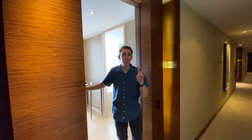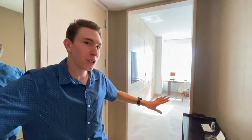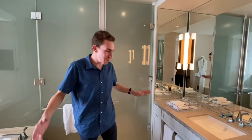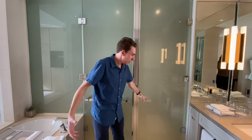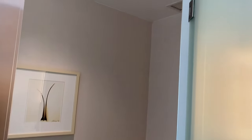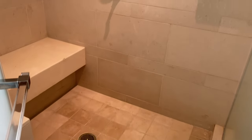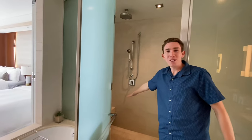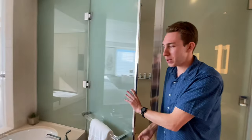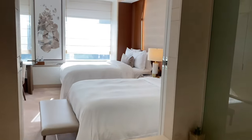Now for the room review of the St. Regis San Francisco. We're in room 1004 — this is the room with two queen beds. Come on in. Starting just to the right here in the bathroom: we have a beautiful bathroom, very St. Regis, very luxury. A lot of luxury hotels I've been to don't feel luxurious — this does. It has a very nice big bathroom with the toilet here, and it closes off. Over here we have a really giant shower — it's huge and it has a rainfall showerhead, which I'm very impressed about. It has the normal St. Regis Remède amenities and a little bench in the shower too. Very big, very spacious. In addition to the shower, you also have a standalone tub. It's positioned between the bathroom and the room, but these doors do close for privacy if you need it.